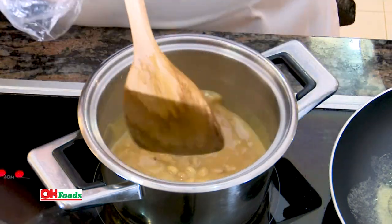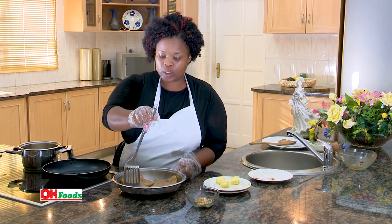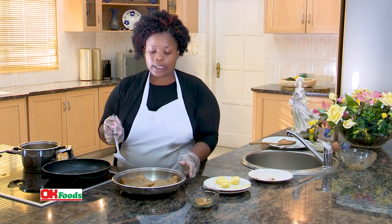Just about a handful of the peanuts. If you are frying in fat that's not hot enough, the food is going to absorb all the fat, so we don't want that in our food.